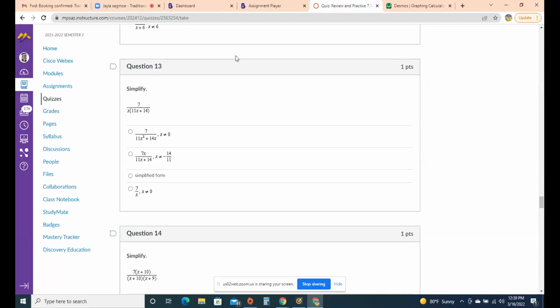So I hate using the word trick question, but there's absolutely nothing to do in this problem. It's already done. So how do we decide what answer to choose? Well, it took me a moment to look through them, but the third answer there tells you what I just said. It's already simplified.